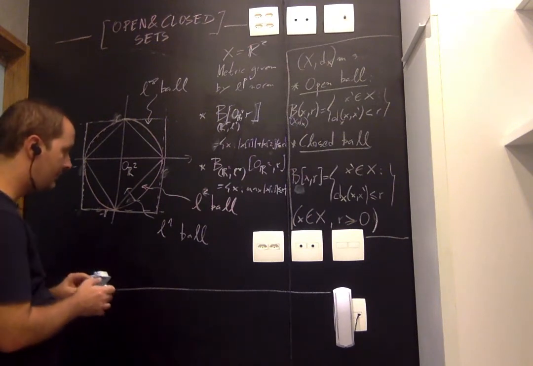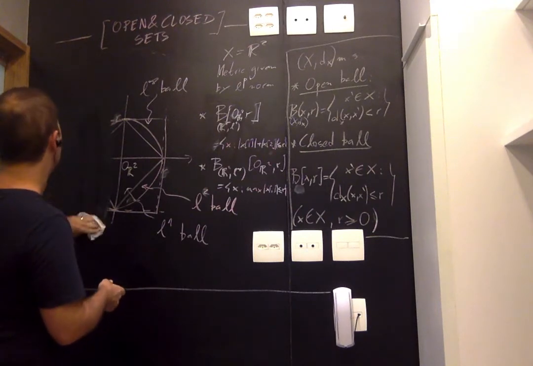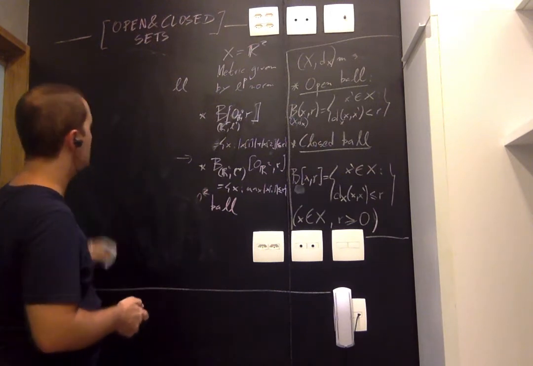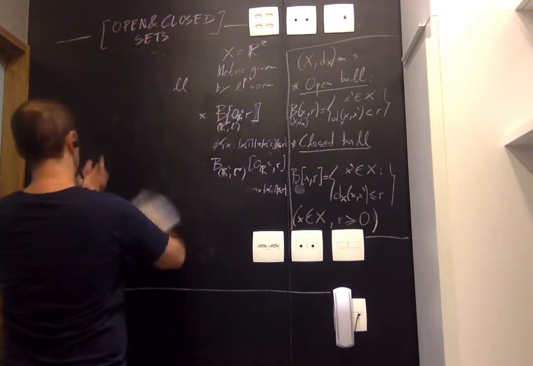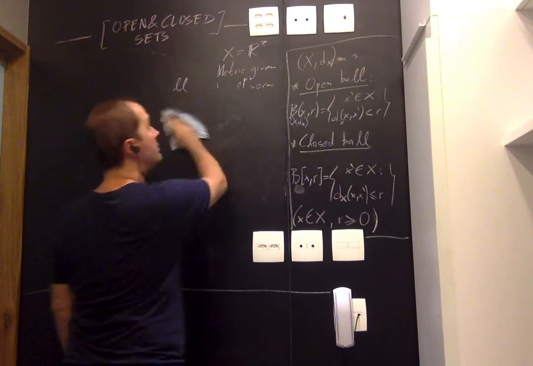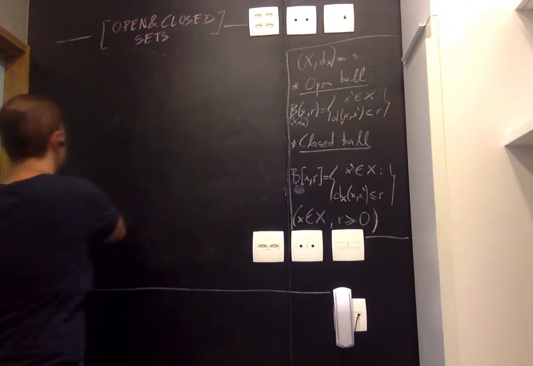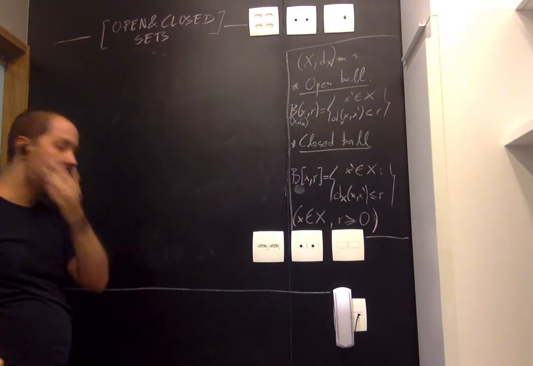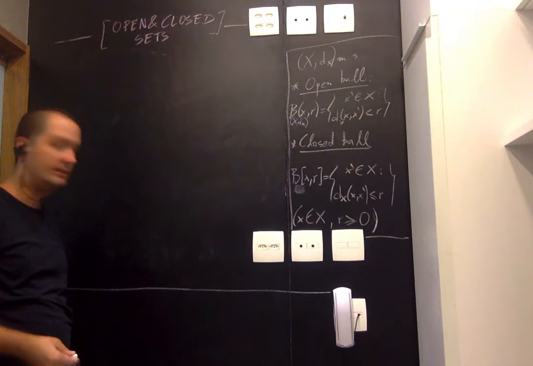Right, so this is one example. Let me give you another example. So, there's one other example which is going to be in the homework assignment. You take any set x and you define this discrete 0, 1 metric over it, right? So the metric that says two points that are different are at distance 1 and a point at distance 0 from itself. So the exercise is to try to describe what the balls look like in this metric, right?